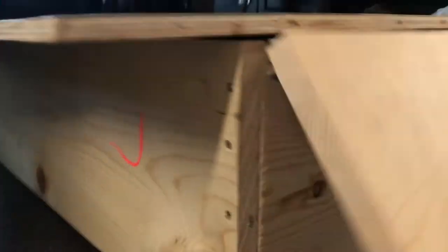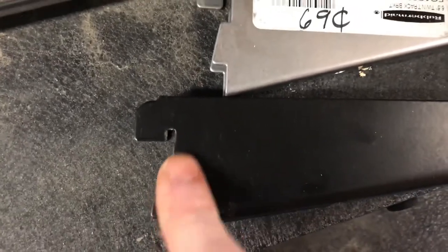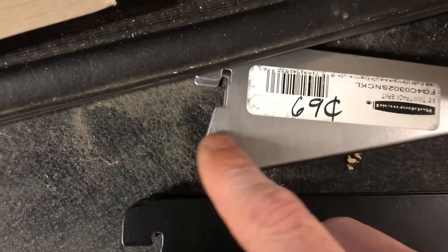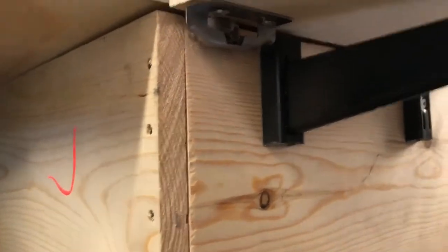Instead of cutting the hanger, I decided to cut the bracket, and you can see the difference here and here. And I ended up cutting this section out, and that actually makes it so that this can just go right in now.